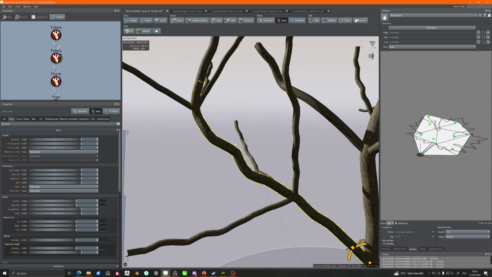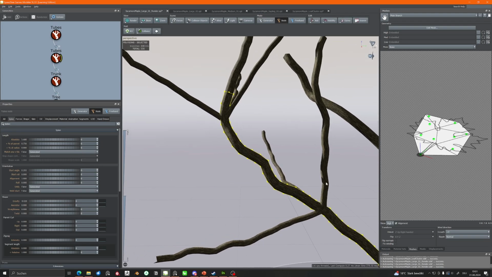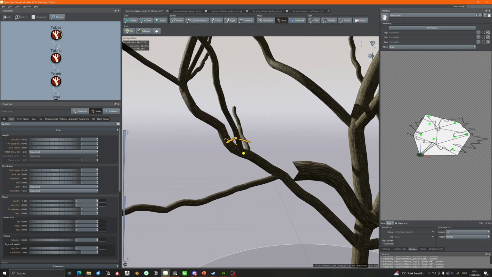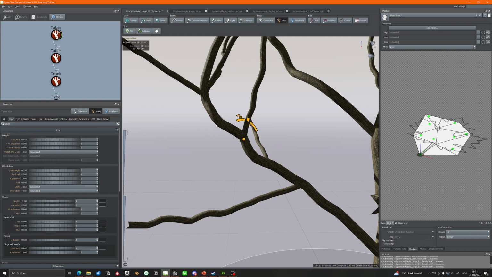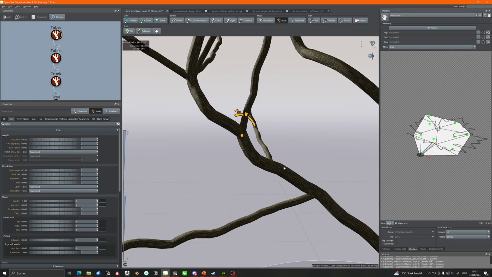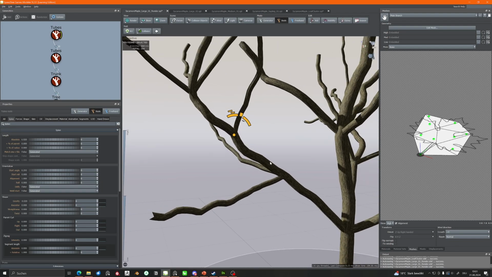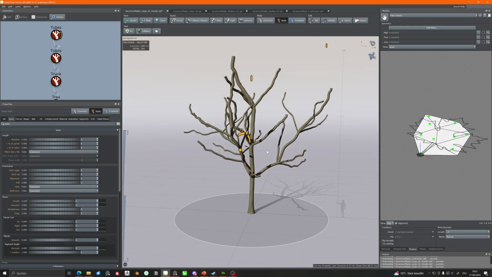Even here, you see this, so you would expect maybe a branch split right there instead of here. So you move it right there, and you can already see that this branch structure is looking much more convincing than what was created by default. Obviously, I went with the most generic settings here.